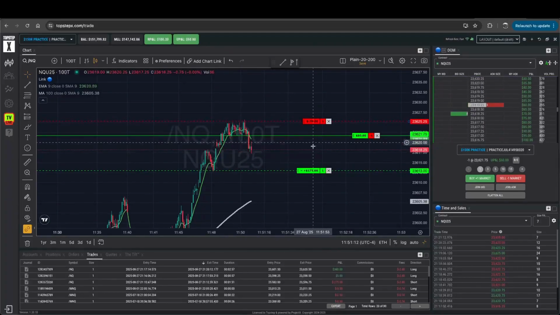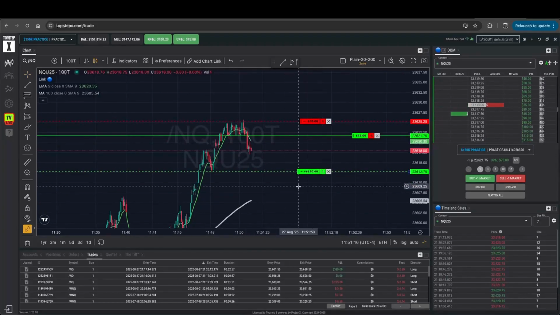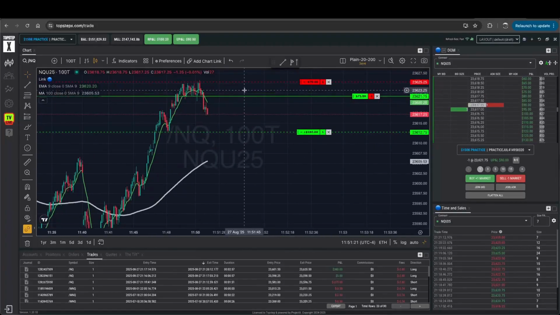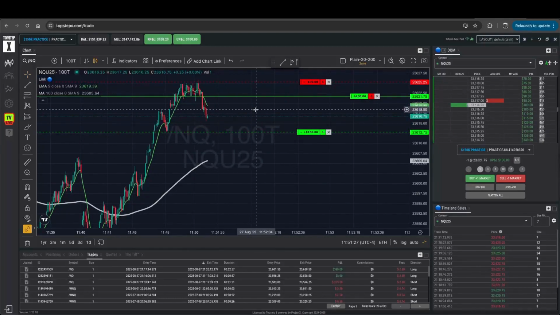The counter trend trade is working, but we cannot let our guard down. Even though the risk is lower, I would prefer not to risk anything at all on this trade. That will turn the trade from a cheap trade to a free trade. I will trail the stop to near break-even. It is a free trade now. I might miss out on a bigger move, but I am okay with that.